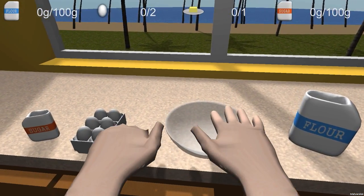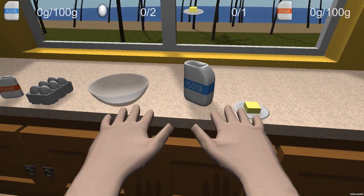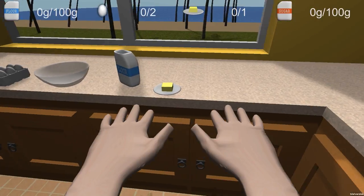I'm not sure if I understand this. Okay, I'm really confused. Hold on. Okay, flour. Flour, butter, eggs, and sugar. I think that's how you make a cake, right?